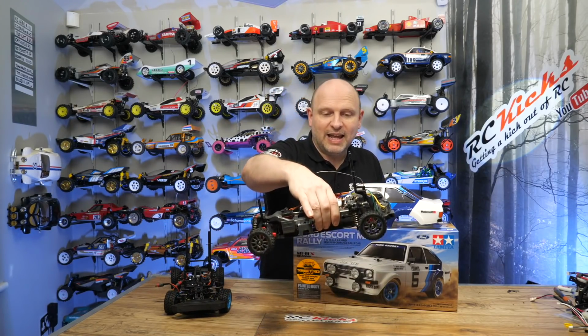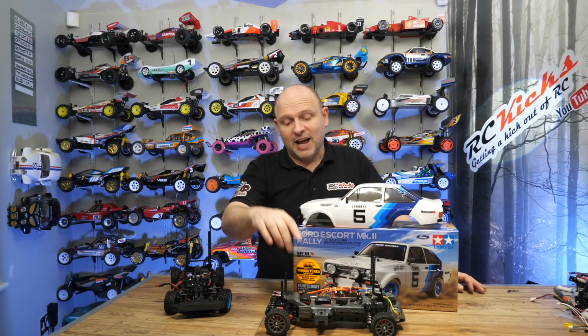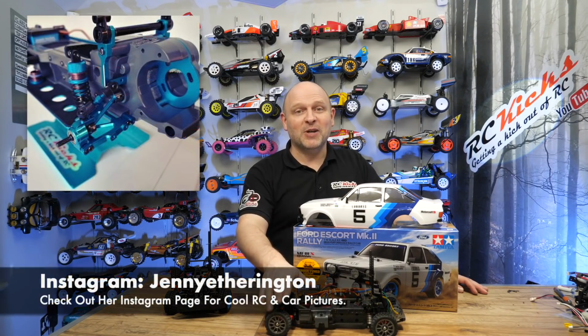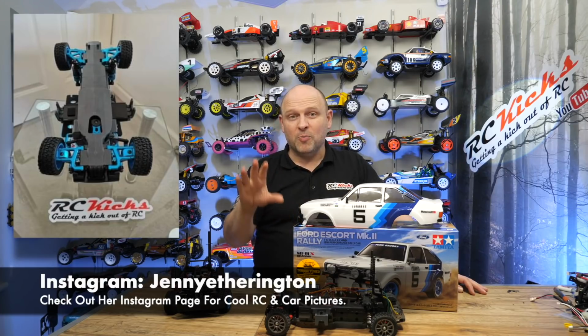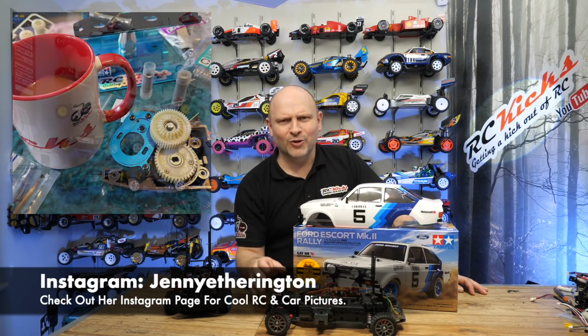Now, as for the M08, going this route instead of upgrading the MF chassis, there's also a lot of upgrades you can get for this. Jenny, who moderates the RCKicks Facebook group, has gone to town totally. So I've got loads of pictures, so I'll put up a few pictures here so you can see just what you can do with this. And that's one way to go, but you're going to spend quite a lot of money upgrading it, that's for sure. But it looks really impressive.